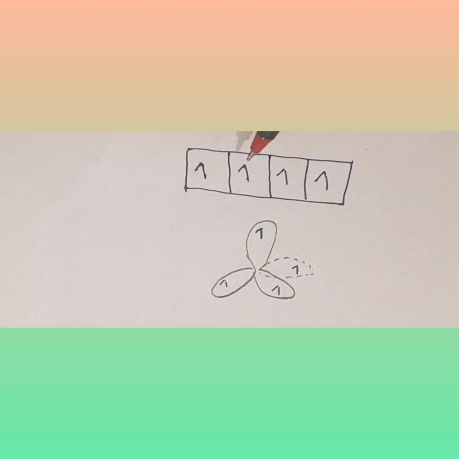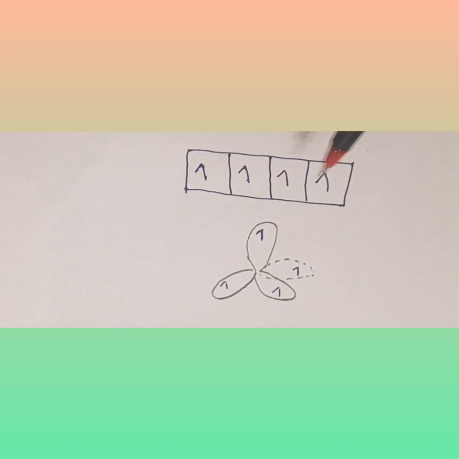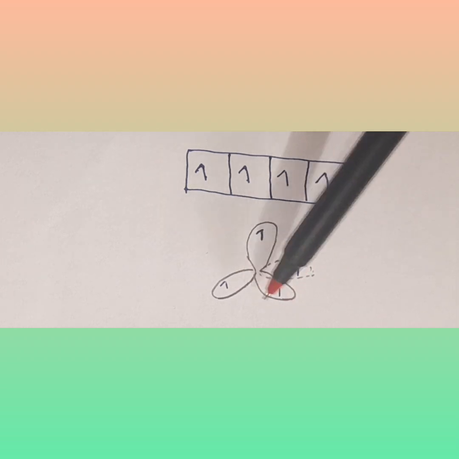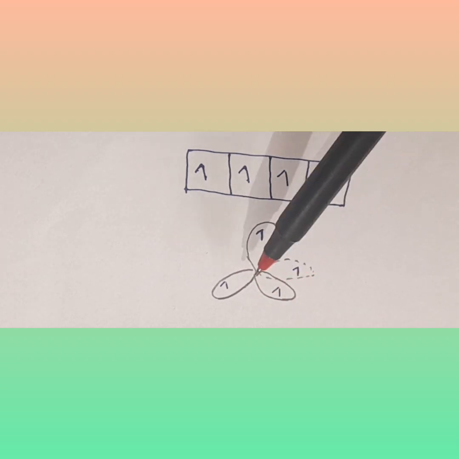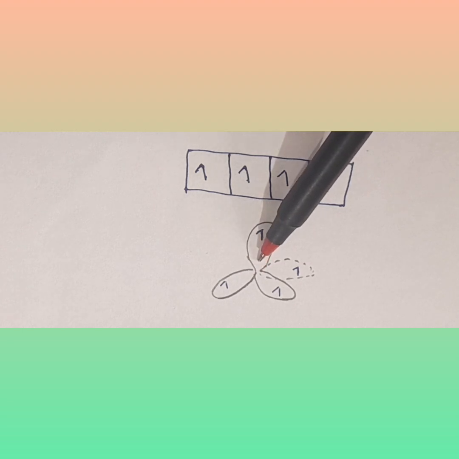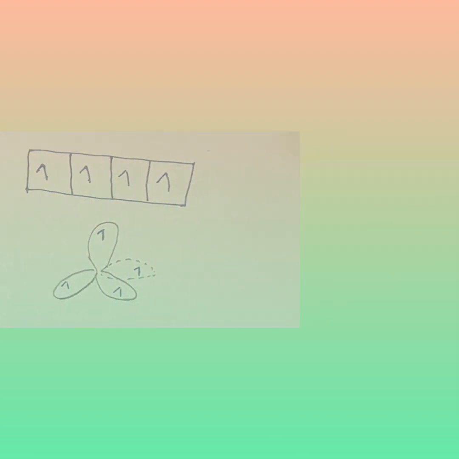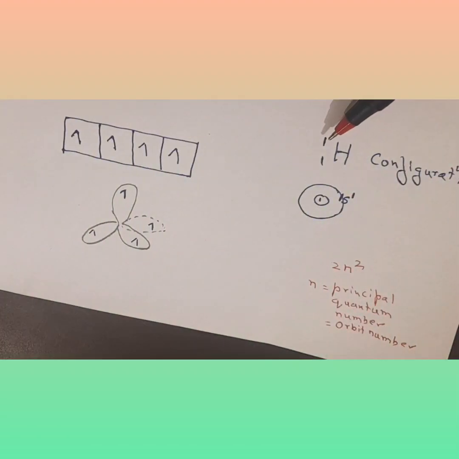So these are sp3 hybridized orbitals having one electron in each orbital, and this is the structure as it looks, tetrahedral structure. Now what I have done is I filled in one electron each in all the tetrahedral orbitals. Now simultaneously we also need to understand hydrogen. Hydrogen has atomic weight 1 and atomic number 1.